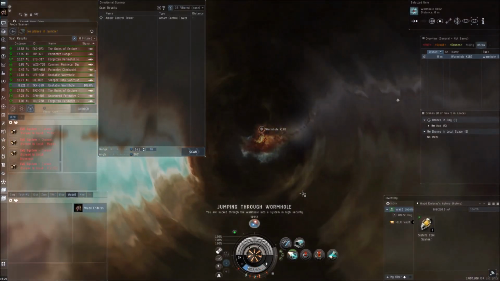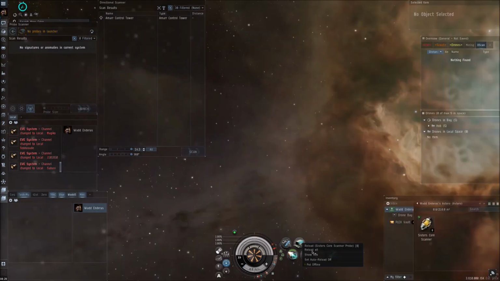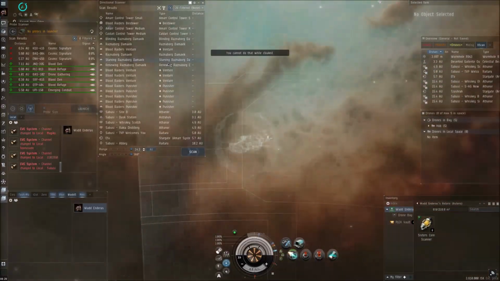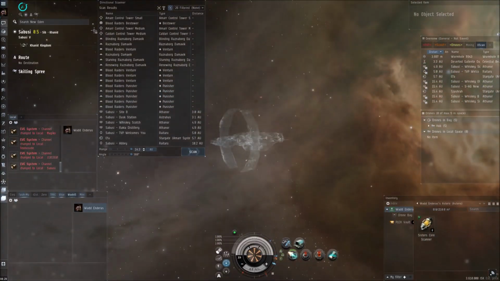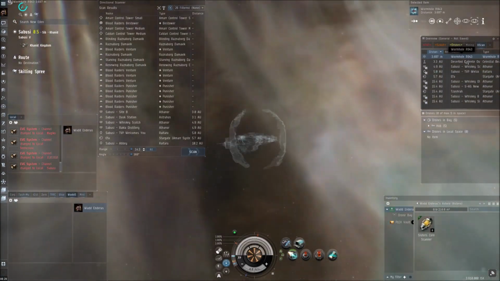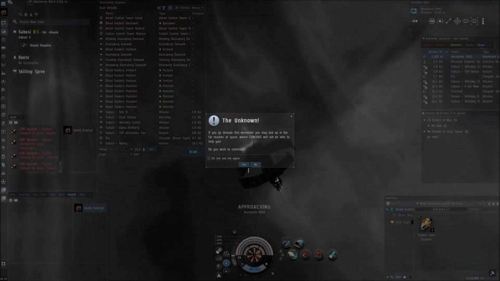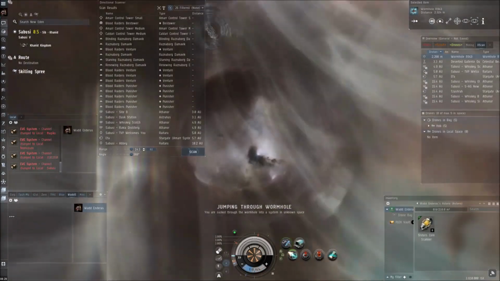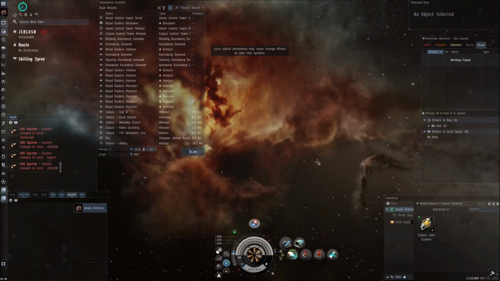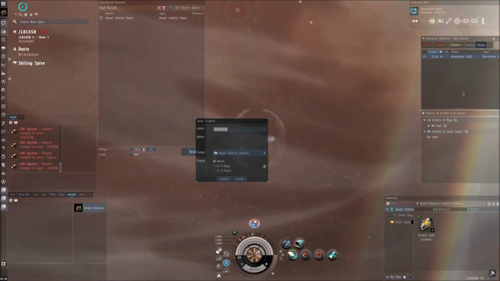Decloak very quickly. Let's just see if it lets us do this. No, because officially we're cloaked. This has jumped us through to high sec. So we're going back in. Don't want to be in high sec. But now we know that's high sec, we can save the location.